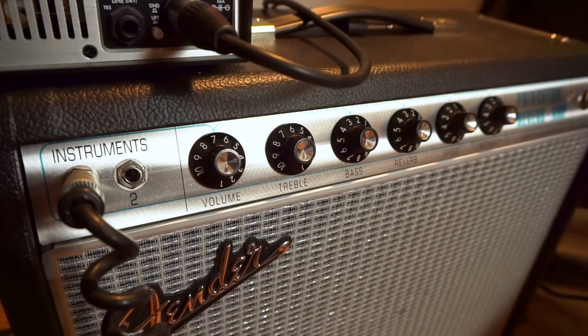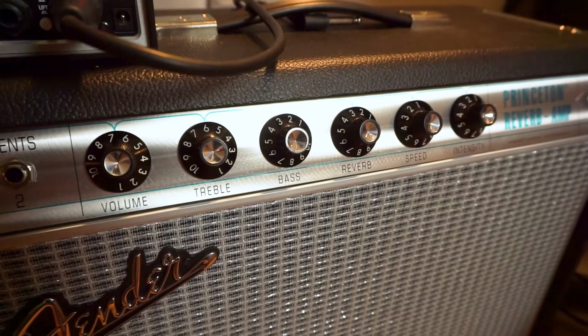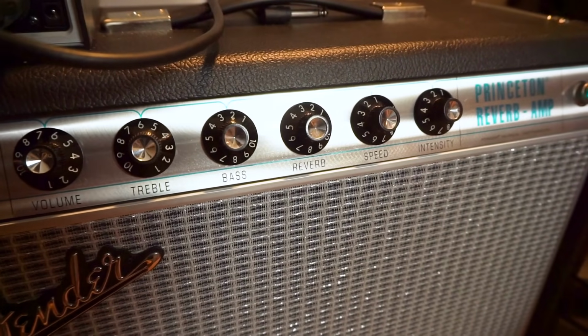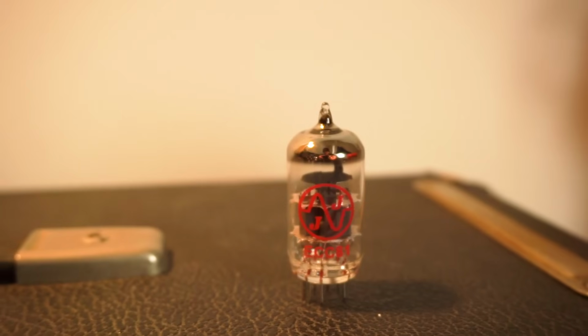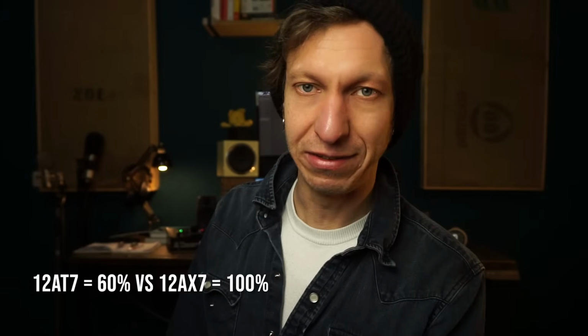Now here's what we're going to do. First I'm going to set up the amplifier exactly like this, and I will not touch any of the controls after the fact. I'll just play with the guitar. We're going to first use our stock setup. I'm going to record a few playing examples, and then we're going to swap the 12AX7 tube with a JJ, a quality tube, a 12AT7. As we know, the 12AT7 has a 60% output. And we're just going to see what the results are. I'm going to try to replicate the recording examples, and then we can compare the two. It would be really cool if you can share your thoughts on this in the comments. Let's go!